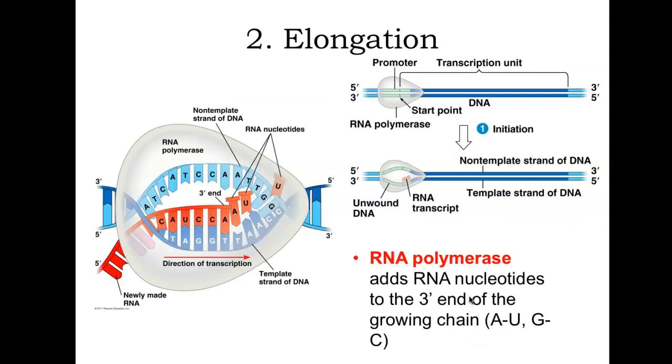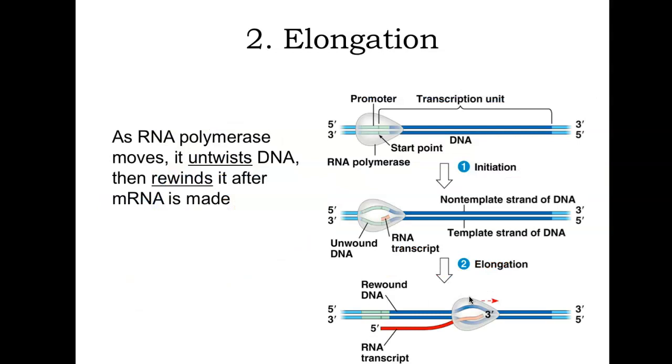That just means RNA polymerase is going to create a complementary RNA strand to DNA. Complementary meaning, if DNA has a G, RNA is going to have a C. If DNA has a T, RNA is going to have an A. If DNA has an A, RNA is going to have a U. Remember, RNA does not have thymine. So that's the one difference. That's how you can tell you have RNA, not DNA, is that you see U, uracils.